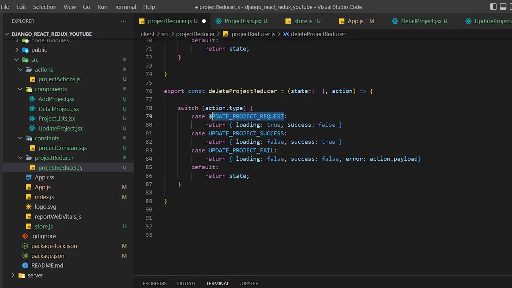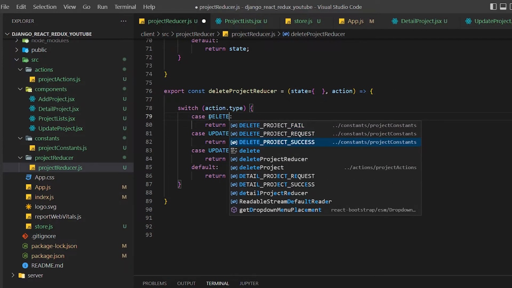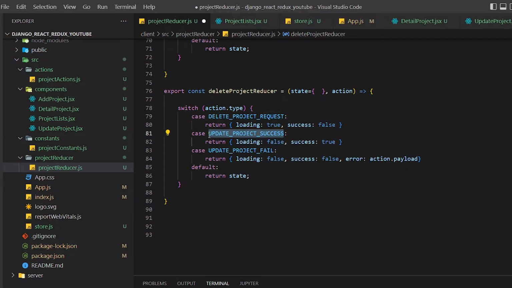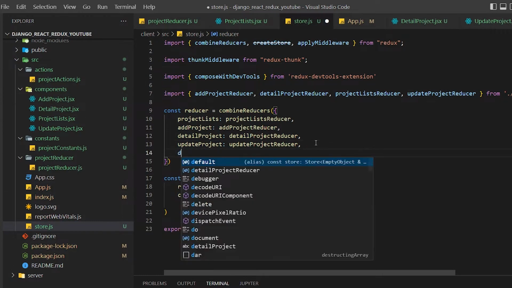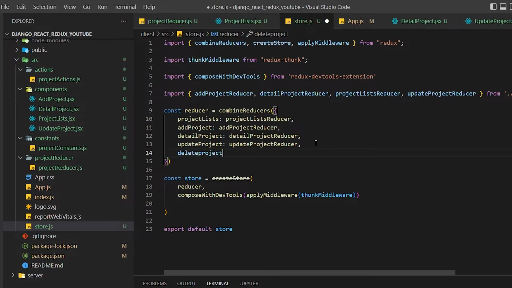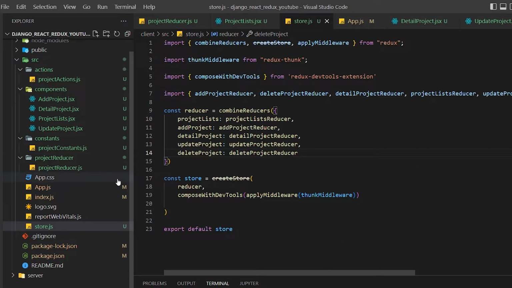And we just need this thing, and we also don't need this thing. Only 3 states. One is for request, so delete, this is for the request, then for the success, for delete, and it will return nothing. And then we have the delete request fail, and if it fails, it will show some error. Okay, so this is the configuration, and we need to just copy this thing. And if I go to our store here we need to call it delete project, and I'm gonna call it delete project reducer. And as you can see, it is imported. All of our reducers are done working.